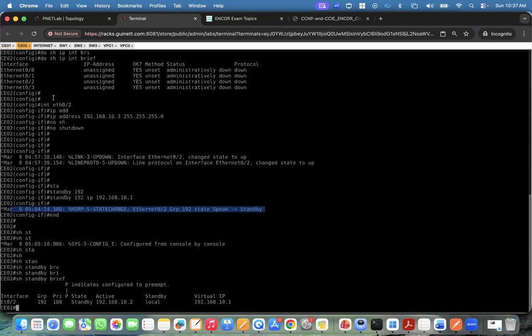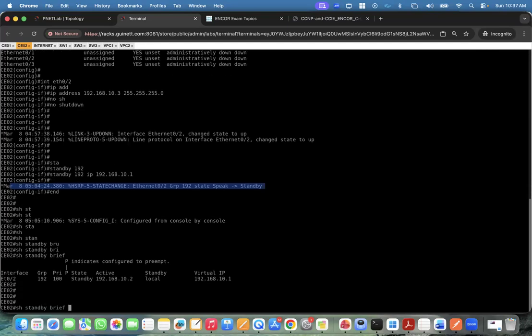I'm waiting for a syslog message. Technically, if the priority is a tie, the router having the higher interface IP address will become my active.